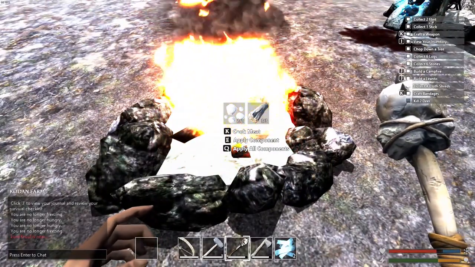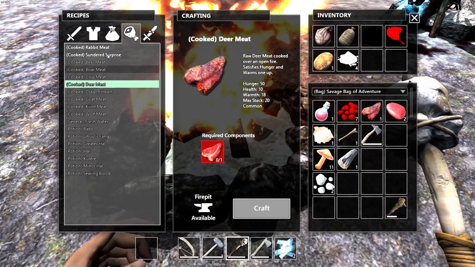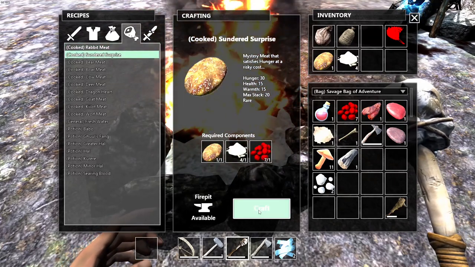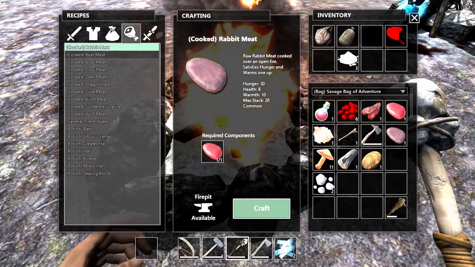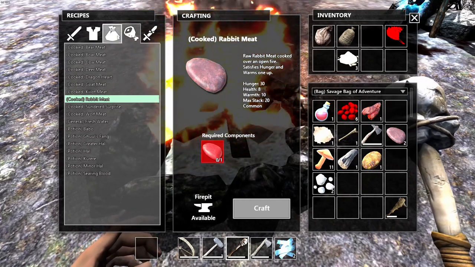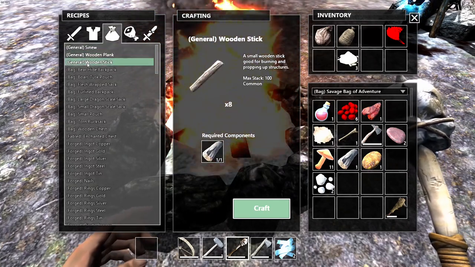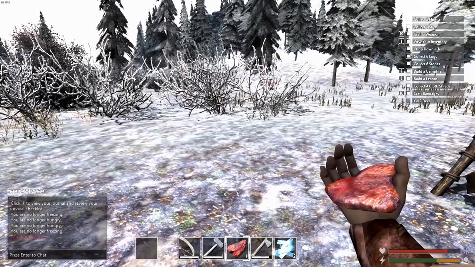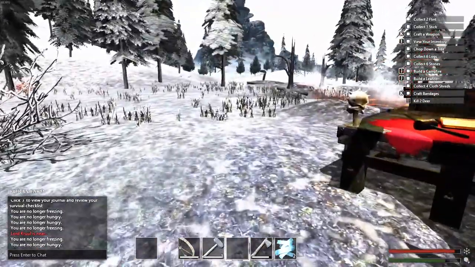Oh, there we go. Okay, cook. Deer meat. Rabbit meat. And what is this? Cook. Oh, surprise. Cook surprise. Okay, it cooked everything. Sinew, wooden plank, wooden stick. Like, I need that. Okay, let's eat this. Brought my hunger up. You're no longer hungry. Of course I'm not hungry.